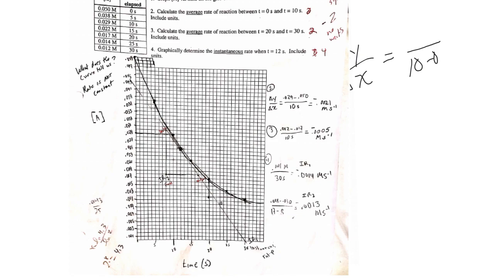So you can see I did simply the rate, the average rate. So we're taking it over a time. That's why it's average for the first one. And then the second one, I got negative 0.0005 molarity per second. And that's all that s to the minus 1 is, as you hopefully know, that's 1 over second.